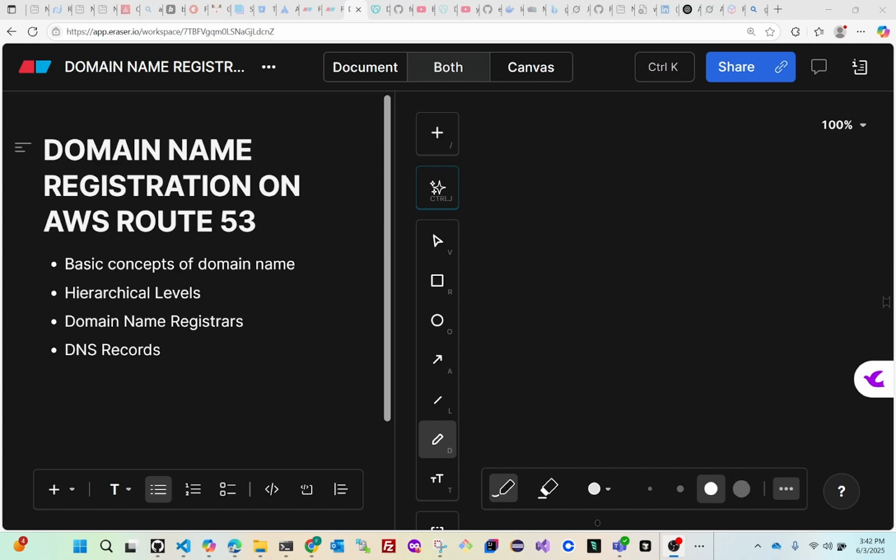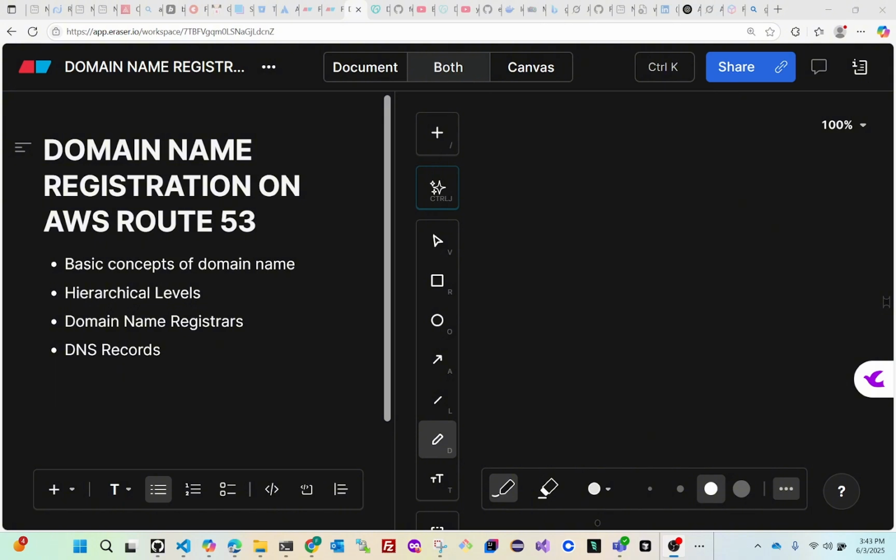And other information that is necessary for you to have the basic knowledge of a domain. This is a high-level overview of domains, but our main effort is going to be on how to register a domain name in AWS.